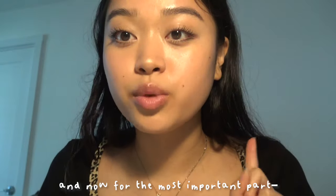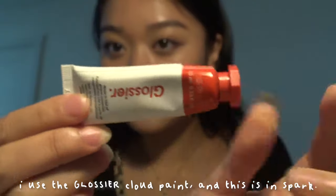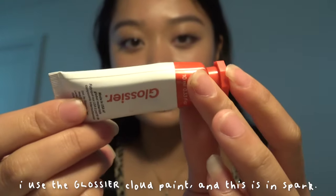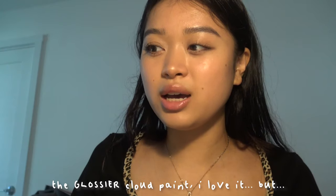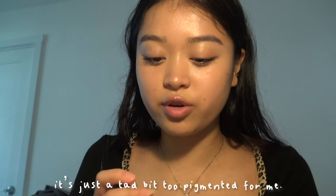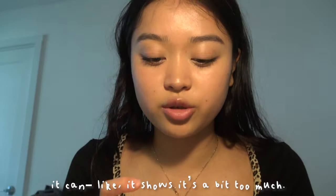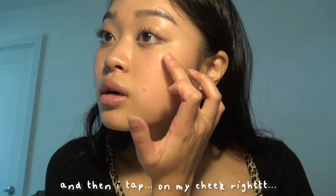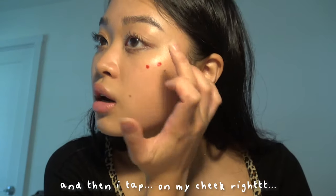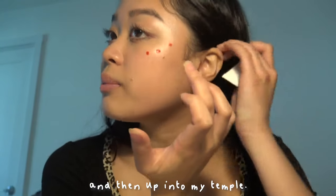And now for the most important part, this is what really makes the look in my opinion, a liquid blush. I use the Glossier Cloud Paint, and this is in Spark. Honestly, if you want my honest opinion on the Glossier Cloud Paint, I love it, but it's just a tad bit too pigmented for me. If you end up using a little too much, it shows. I put literally just this much, and then I tap on my cheek, right where my eye ends, and then up into my temple.